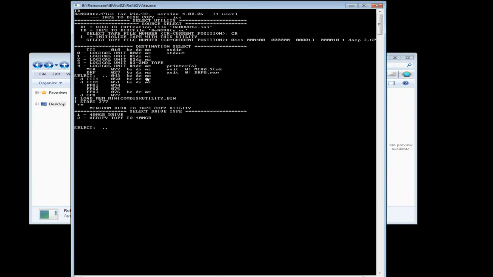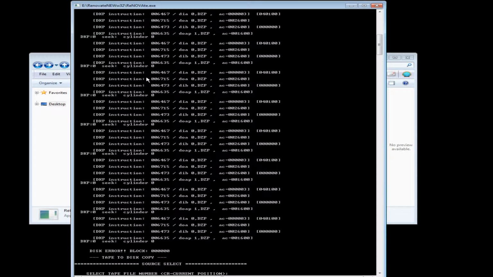We want to put this on logical unit number 0. Well, it did something. Disk error block 000, tape to disk copy.